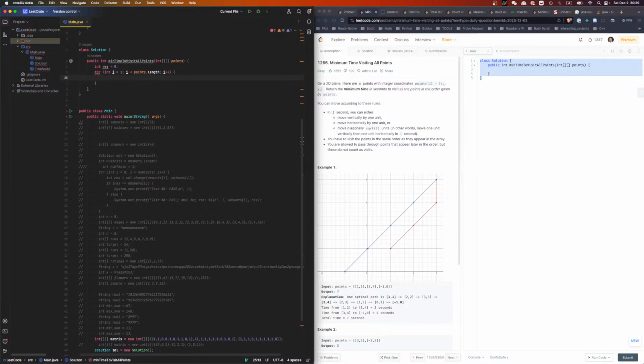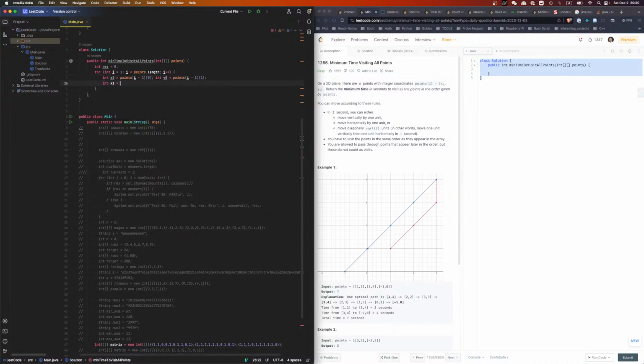All right, so I can say int x0 equals points[i-1][0], and y0 is points[i-1][1].